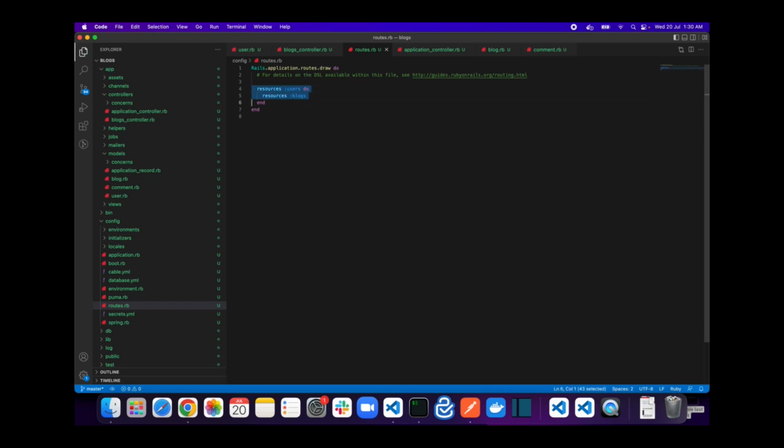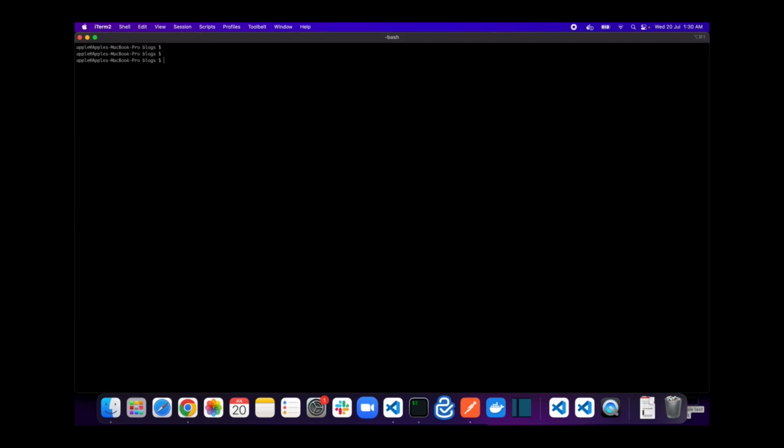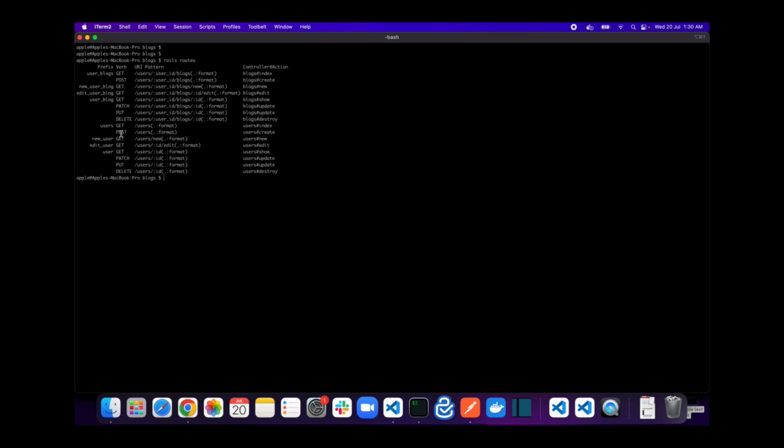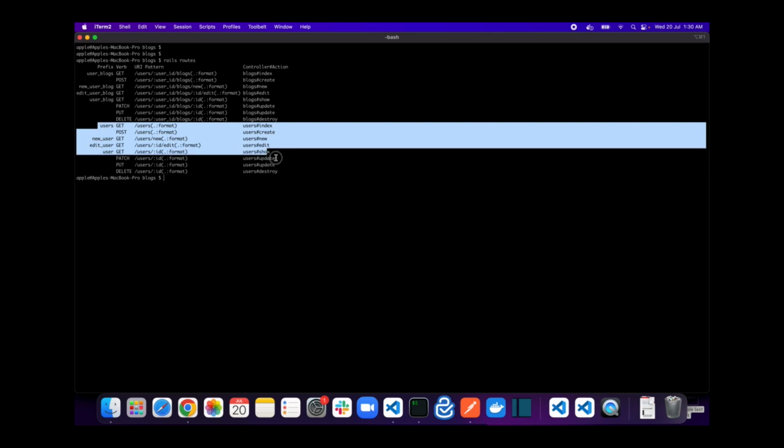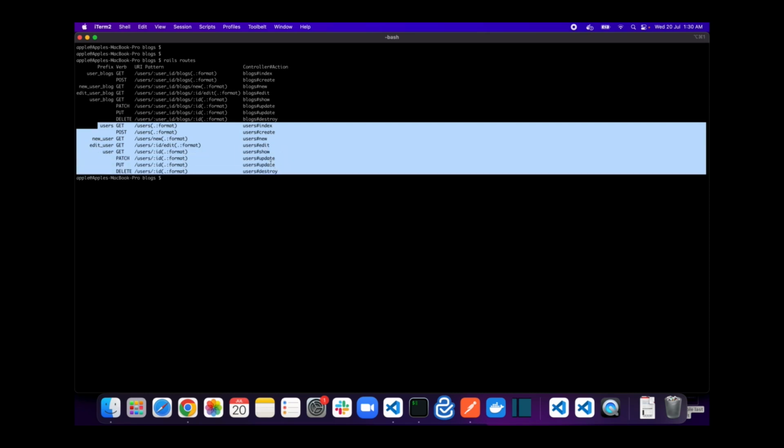Now what this will do is define the resources for the users as it already does. But in addition to that, it will define the resources for this blog resource as well. But inside that, the user resource will be a required resource. Now let's go ahead and check the routes. If we see the routes defined for the user resource first, those look normal, right? All the basic resourceful routes have been defined for the user resource.